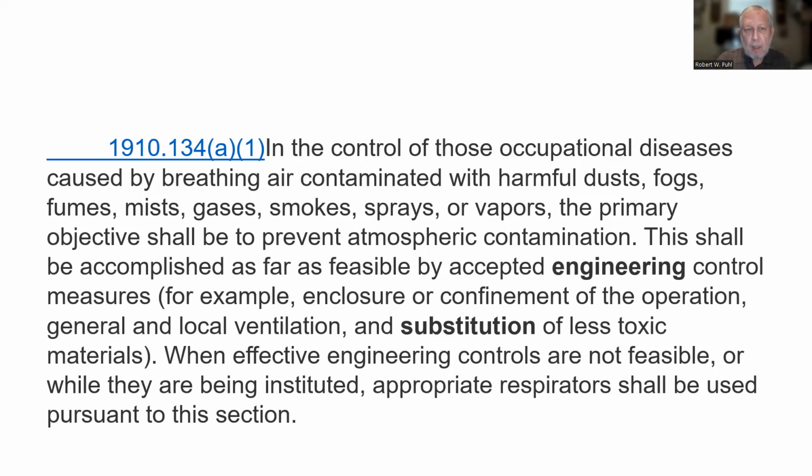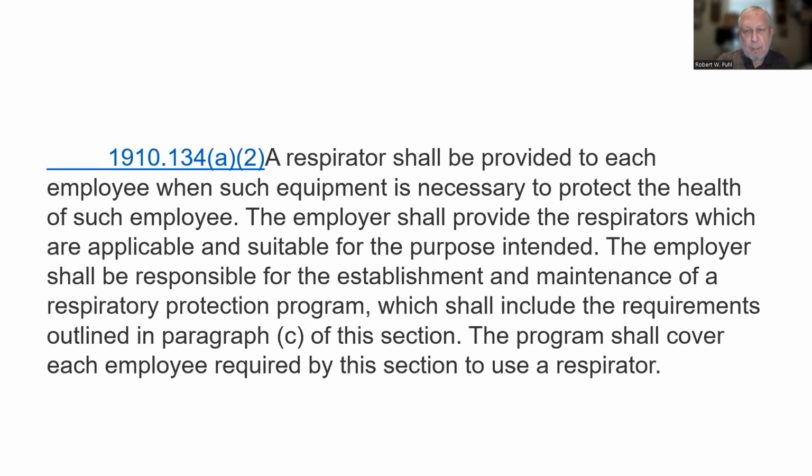So there we go. A respirator shall be provided to each employee when such equipment is necessary to protect the health of such employee. Makes sense? The employer shall provide the respirators which are applicable and suitable for the purpose intended. Good. That makes sense too. The employer shall be responsible for the establishment and maintenance of a respiratory protection program, which shall include the requirements outlined in paragraph (c) of this section. The program shall cover each employee required by this section to use a respirator.